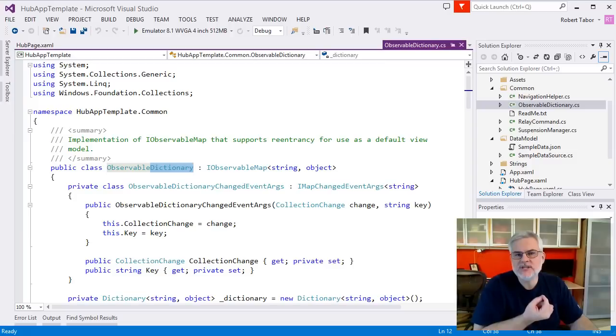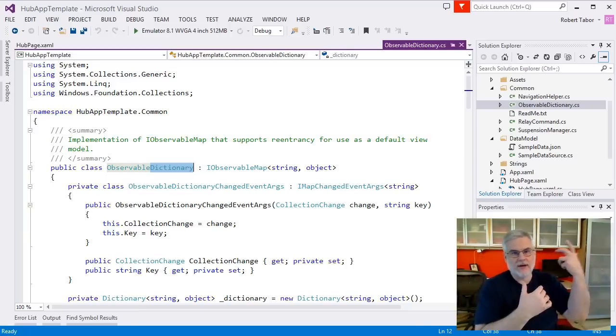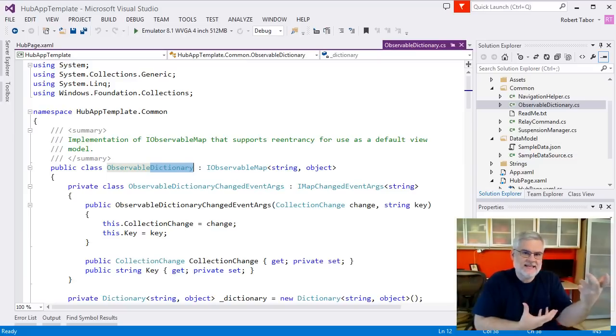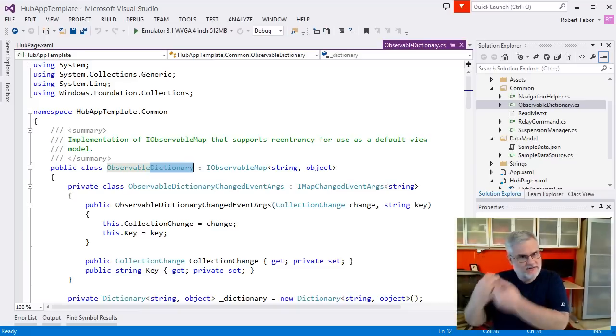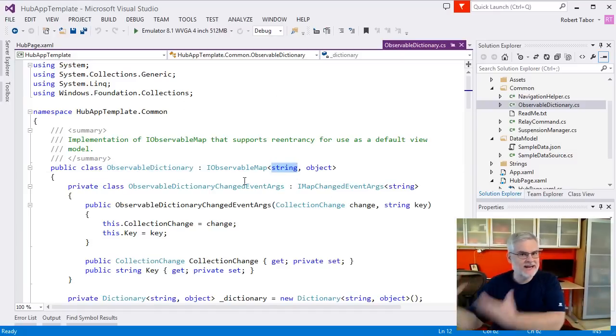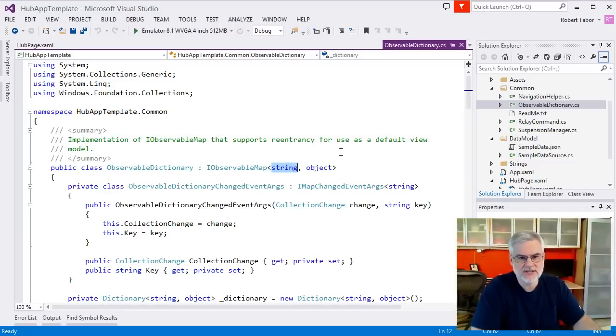And so recall from the C# Fundamentals for Absolute Beginners series that a dictionary is a specialized collection that allows you to create a key and an associated value. If you think back to that series, we kind of likened it to Webster's dictionary, where you have a key, the word that you want the definition of, and then you have the actual object, or the definition of that key term. And in this case, we're dealing with something that has, for example, a string as the key and then an object that is related to that string somehow. All right, so this will be important in just a moment.